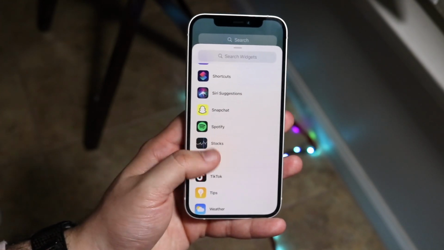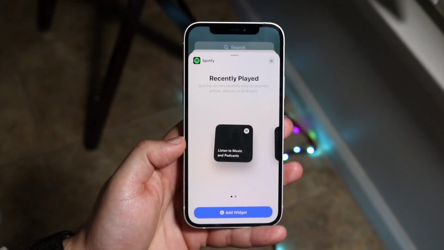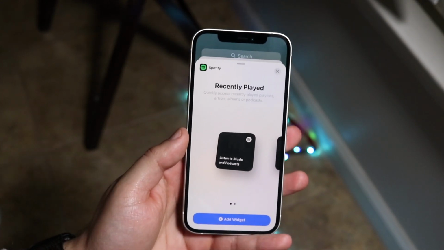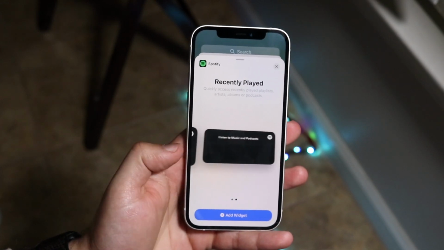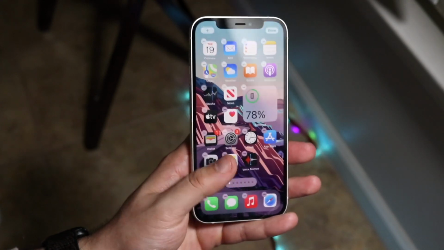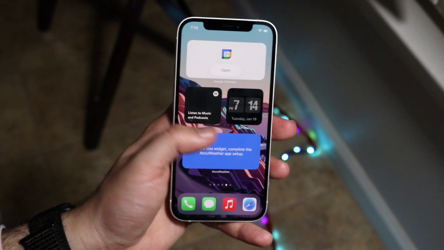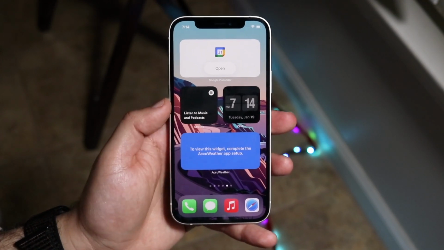Now the next one I'm pretty sure everyone knows by now is the Spotify widget. And this is honestly a pretty cool widget as well. I use it on my main device, but I don't really use it a crazy amount, but this is definitely something that's also very cool. And I do have it set up on my other page. Now, when you use it on your main machine and you're logged in and everything, it'll go ahead and show you exactly what song you're listening to and everything.